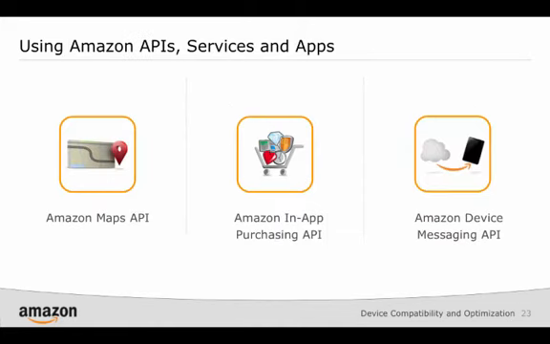Kindle Fire devices do not support the Google Play Store or Google Play services. Your app should not reference or have links out to Google Play. If your app requires mapping, in-app purchasing, or notification services, Amazon provides APIs to enable these services. Information on how to integrate these APIs into your app can be found on the developer portal.